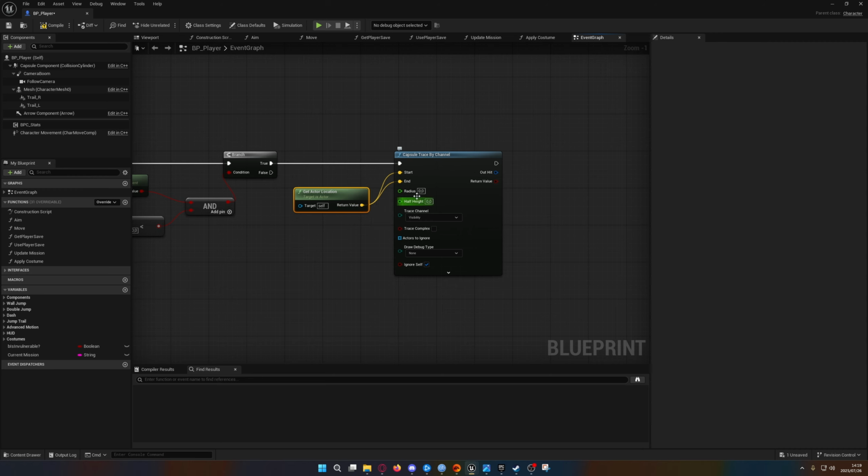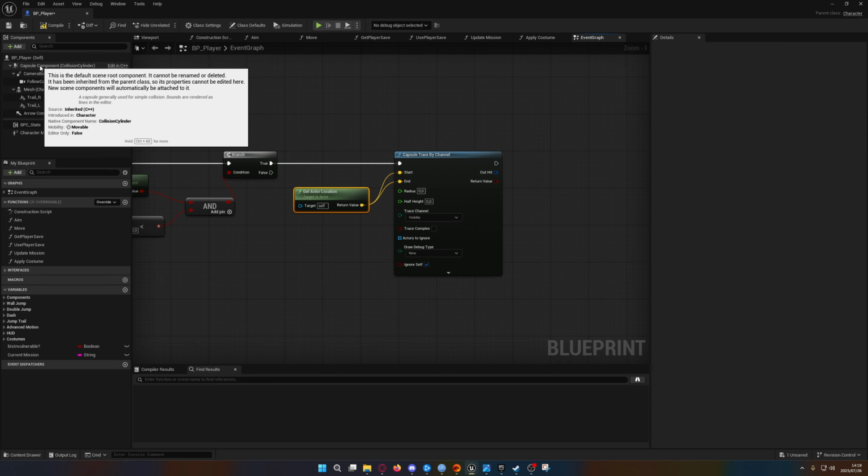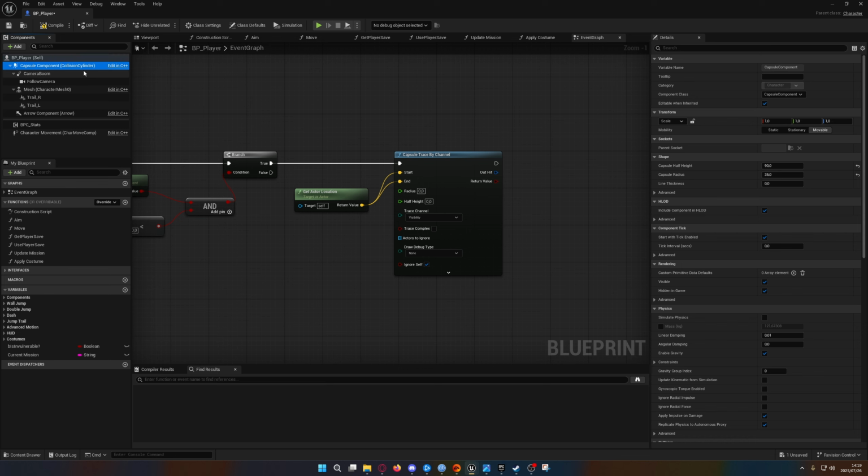Next, what we want to do is set the capsule's radius, right? So for this, we're basically just gonna copy the values from our capsule component, because we basically want to check that this capsule component is hitting the wall. So click on your capsule component and you'll see we've got the half height and the capsule radius, right? So input the same, but for the radius, we're going to add just 1 more onto there, just so that we can be slightly bigger than our capsule. And then the half height will be exactly the same, of 90, right? So just to make sure it's working, we can set this draw debug type for 1 frame. So when we jump in, we can actually see what's happening.